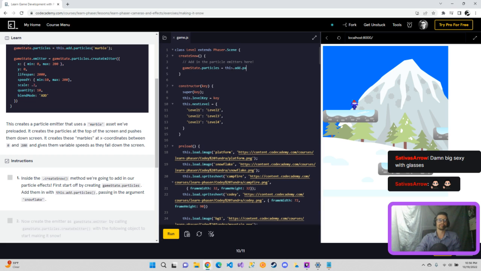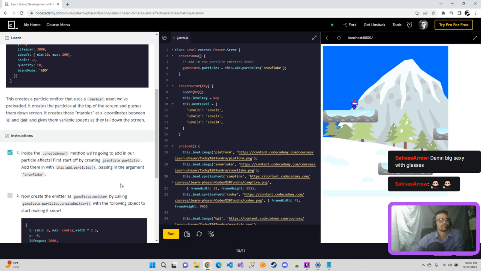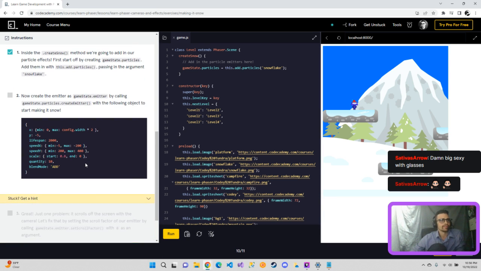Oh, particles. So particles, and then snowflake. Cool. Alright, so we'll run that, see if it's good. Alright. And then we'll make the emitter. So, create the emitter by calling create emitter with the following object to making it snow.